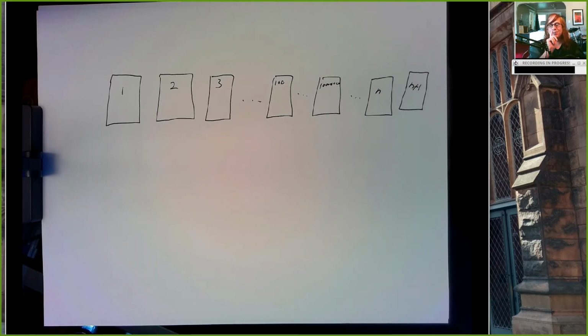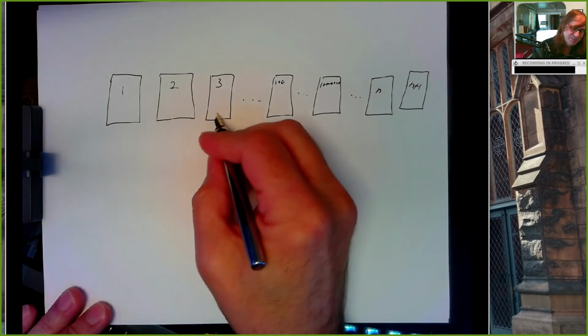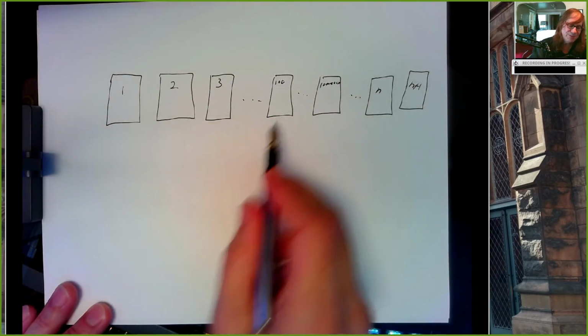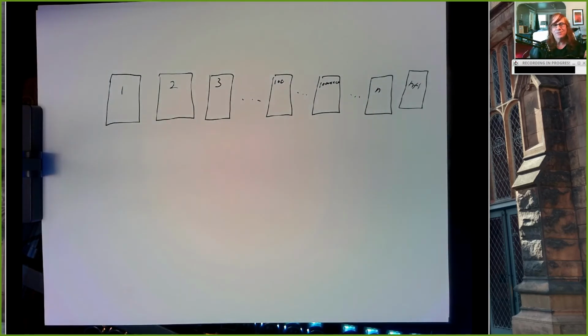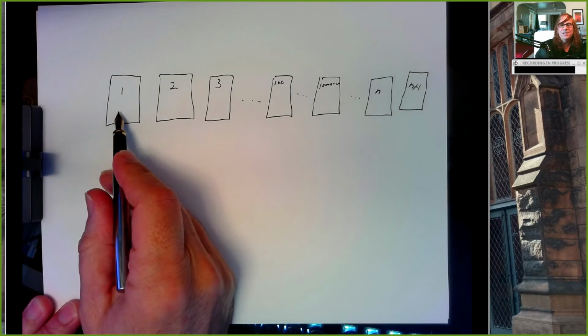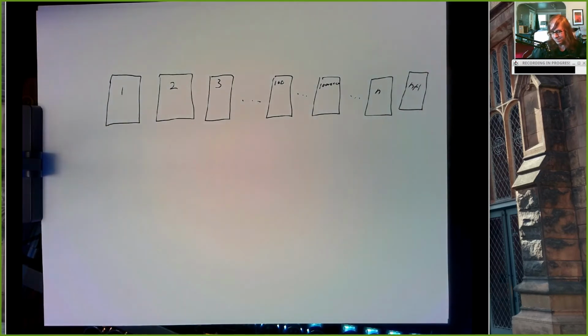So the first question is, how did the clerk manage to find a room for this late arrival if every room was already full? He made everybody move to the next room. Excellent. So he hit a little button, and the button lit up a sign in each guest room that said, pardon the inconvenience, whatever room you're in, please move one door to the right. And the person in room 2 moved to room 3, the person in room 3 moved to room 4, the person in room 1 moved to room 2. Everybody still had a room. Every room was full, except room 1 was empty now. That's where the new arrival went.